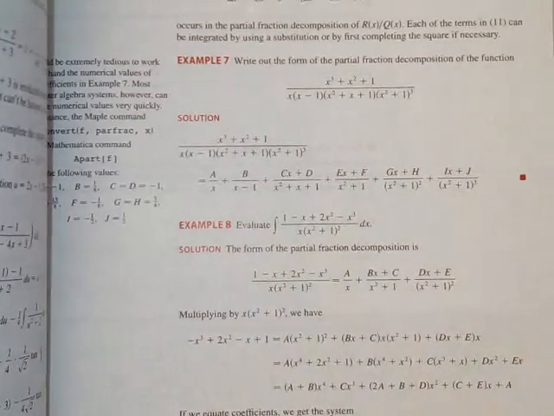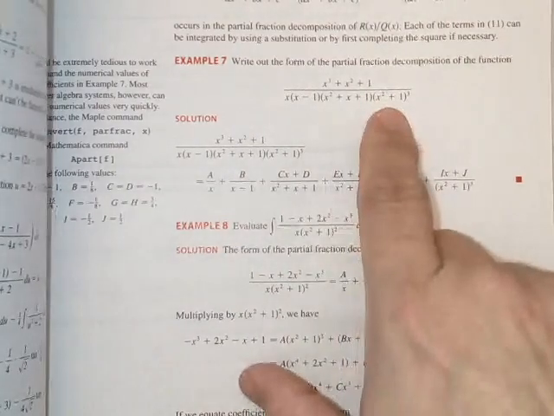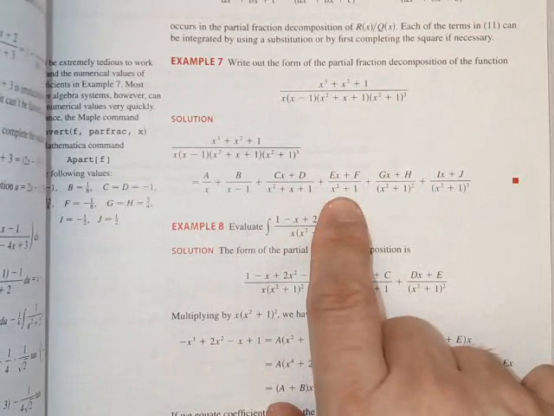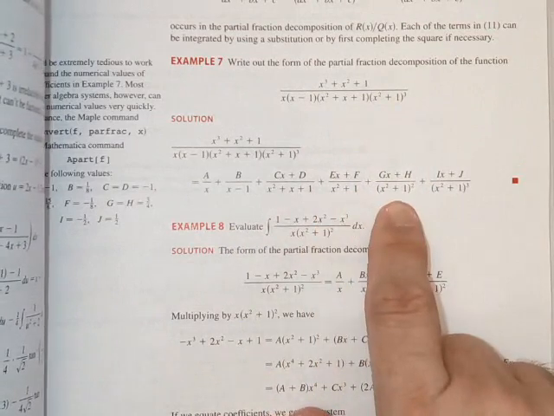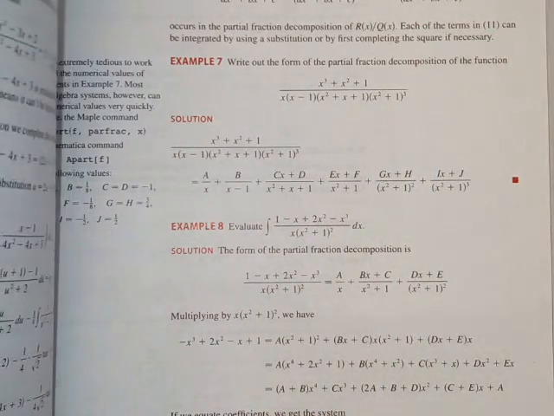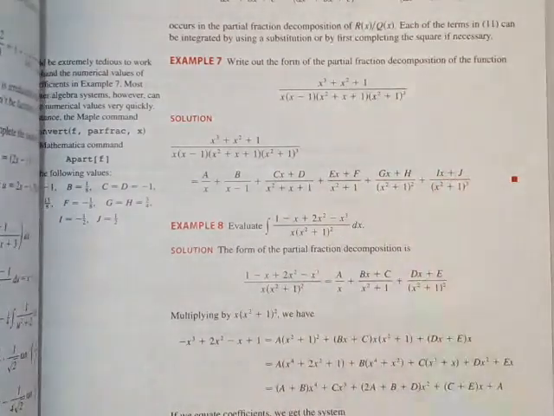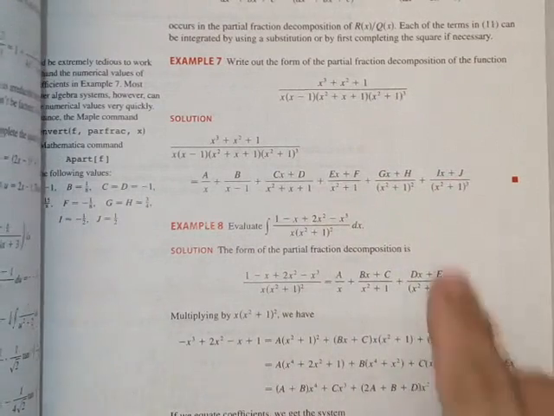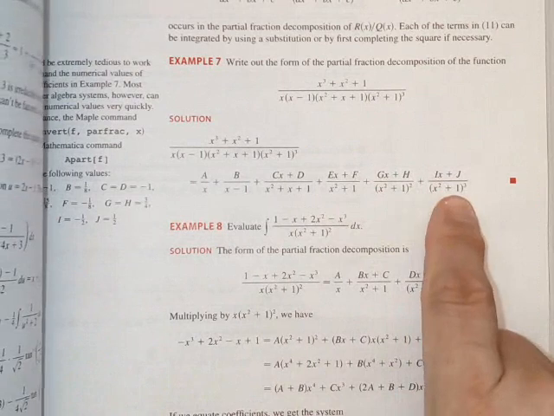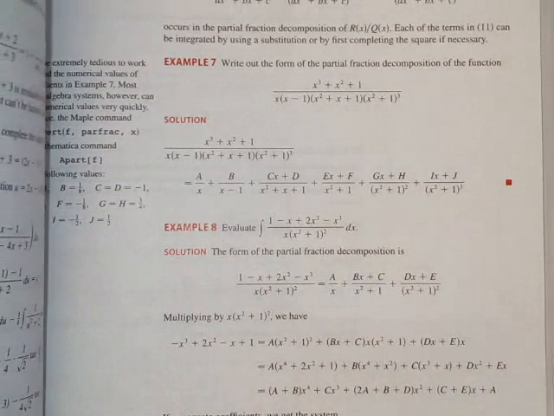This gets shoved into a computer and, hey, solve this thing like I did with the matrix here. But you'll notice the x squared is cubed. So there's x squared plus 1 on the bottom, and x squared plus 1 squared on the bottom, and x squared plus 1 cubed on the bottom. And in each of those numerators, I use the same simple thing because it's a repetition. If I really want to do it all at once, then I'd have x squared cubed, that would be an x to the 6th. The top would be x to the 5th, x to the 4th, x to the 3rd. I'd be there forever solving that one.